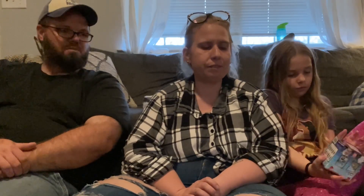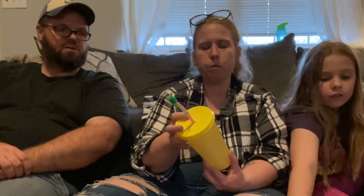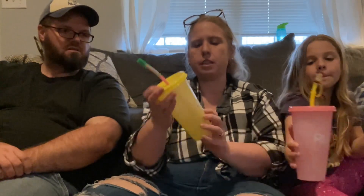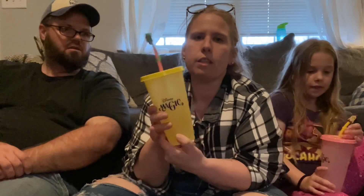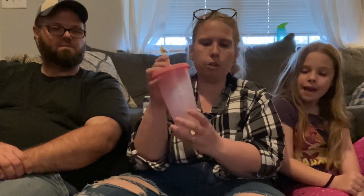Now we've got some of the family haul stuff where we all got things together. We've got these cups - mine has Ariel and it's a yellow cup for Belle. We've got our name on it and it says CC Magic on the back. Each one has a character on top: there's Rapunzel for Rivers, a little Mickey case, and then my dad has Mickey.